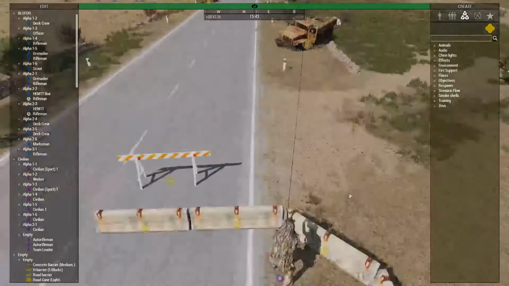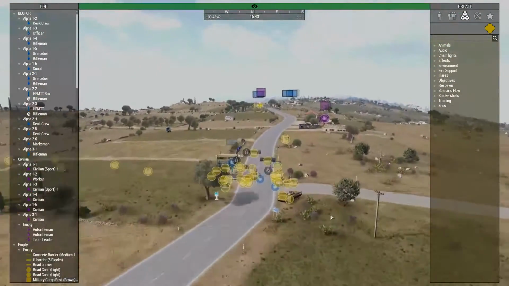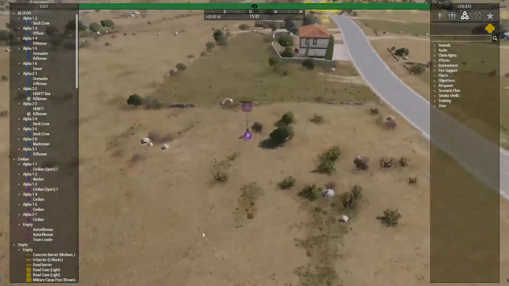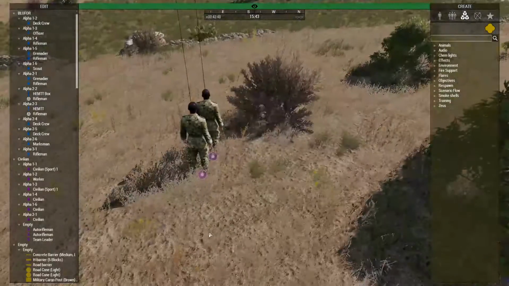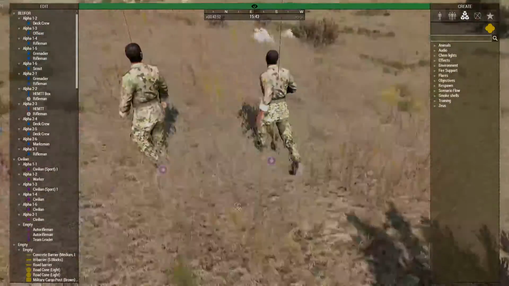There are quite a few more. I'm going to go and delete this guy before he kills the rest of my units. That's the majority of the civilian bugs that I know of. Oh, no, they stopped, actually. They stopped over here. I'm assuming that it... Wait. Nope, they're running. Never mind.